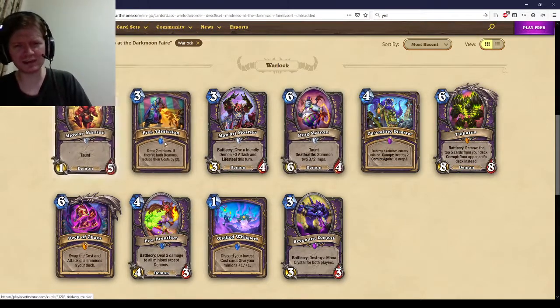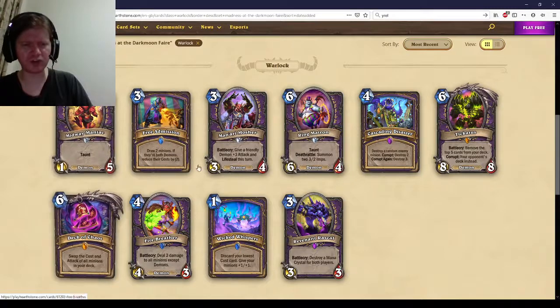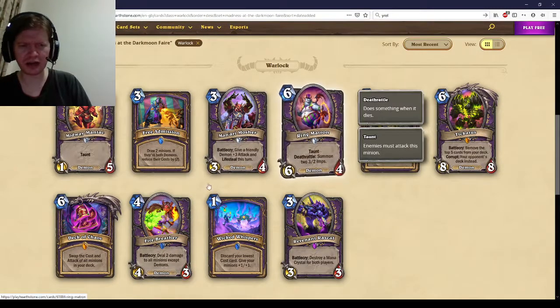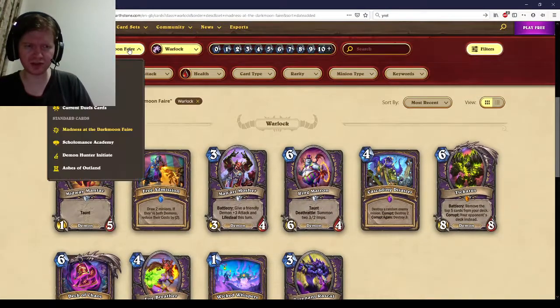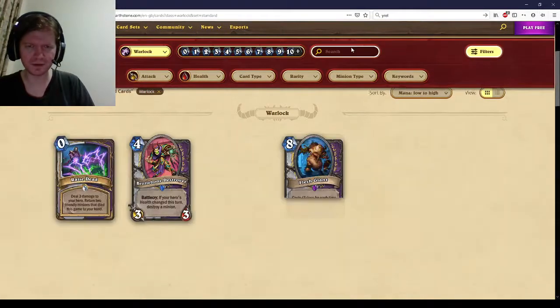Because what Warlock has here is demon synergy. You've got 1, 2, 3, 4 demons, 3 of which are common, and 1 of which is a rare. Like if we go, I'm going to switch here, standard, demon.